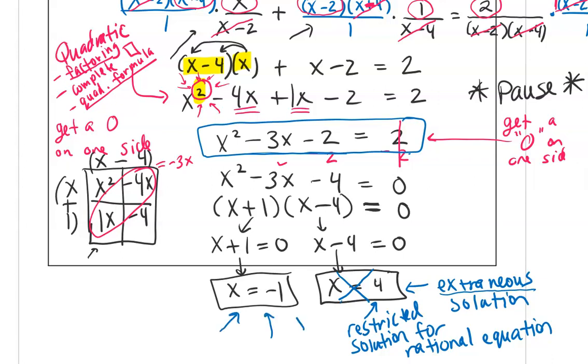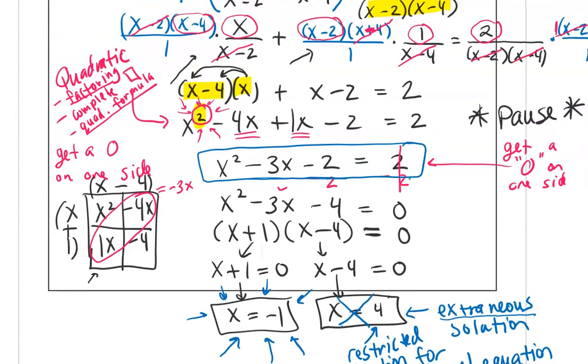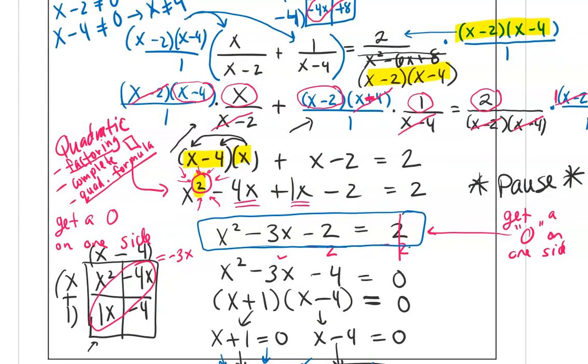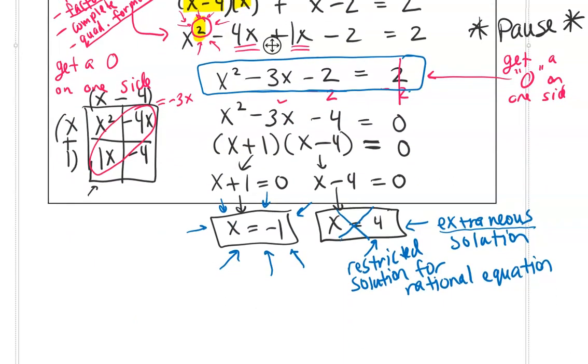This one here, this solution would make both of the equations true, both the quadratic equation that I turned my equation into and the original equation up here where I was dividing by the x minus 2's and x minus 4's. So this one turned out to have only one actual solution, and that was negative 1. So just be careful when you do end up getting more than one solution, or actually even if you only end up with one solution, you're going to want to check that with your restricted values and just make sure that you restrict those values from your solutions. Okay, now you guys try some in quizzes.